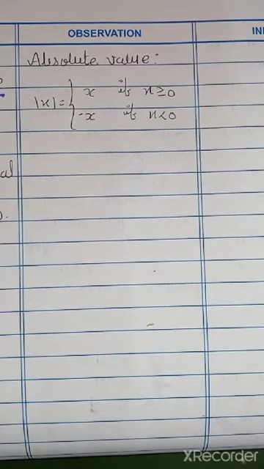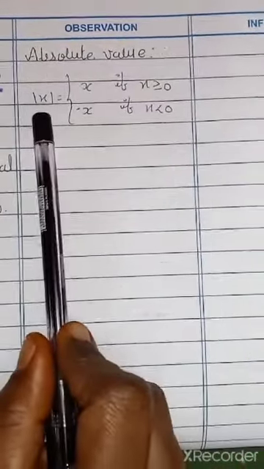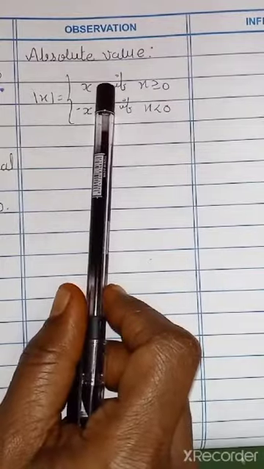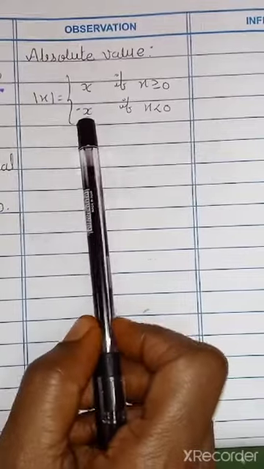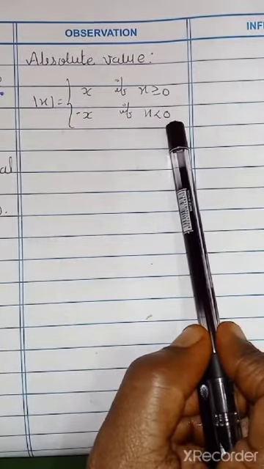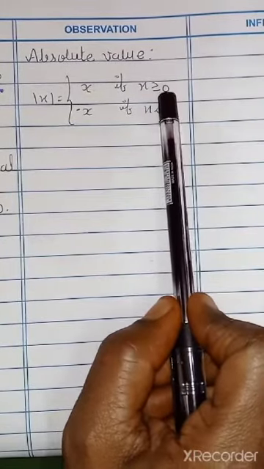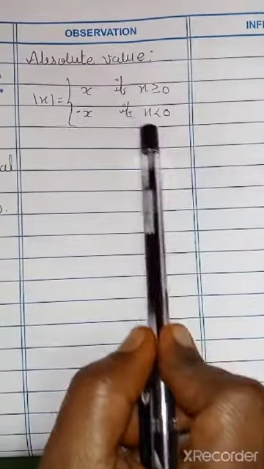And your next exercise is absolute value. What is meant by absolute? Absolute means mod. So absolute value means mod of x. What is meant by mod of x? Already we saw this, right? Mod means negative value as well as positive value. So mod x can be taken as minus x when x is less than 0, and only x when x is greater than or equal to 0. So mod x can be taken as x or minus x according to this condition.